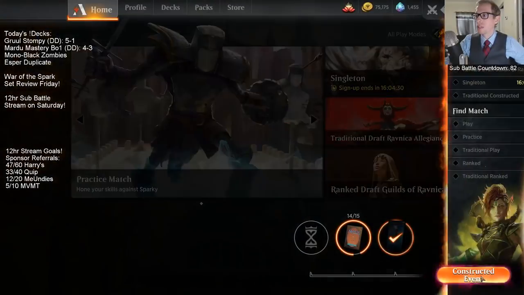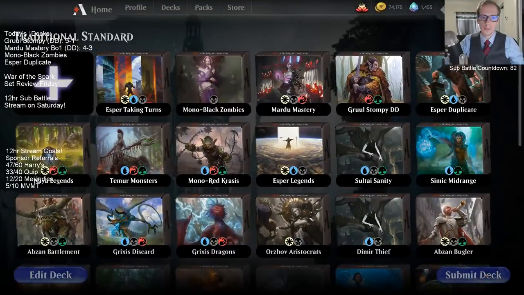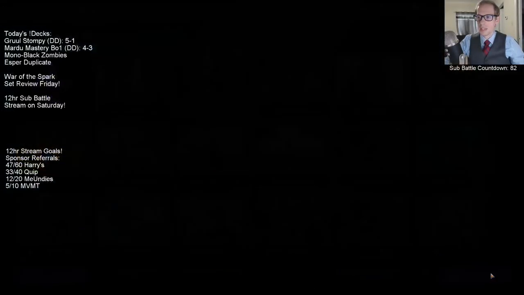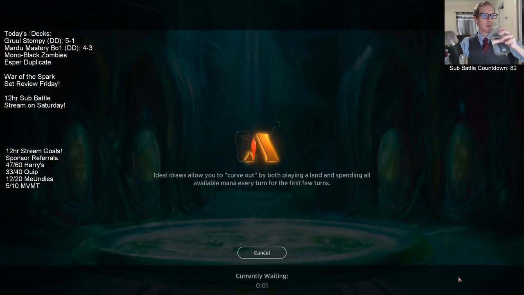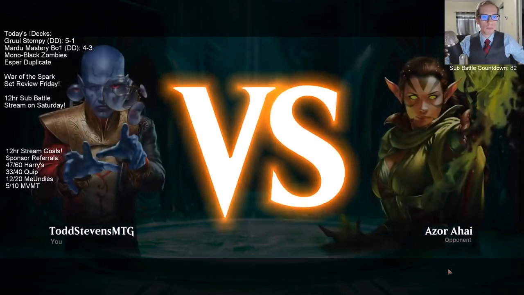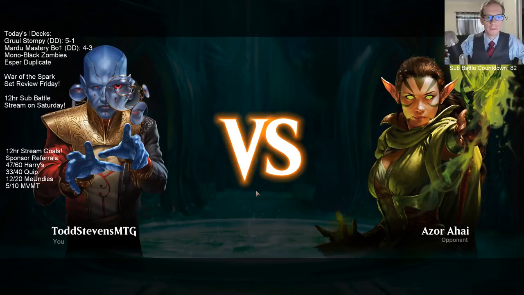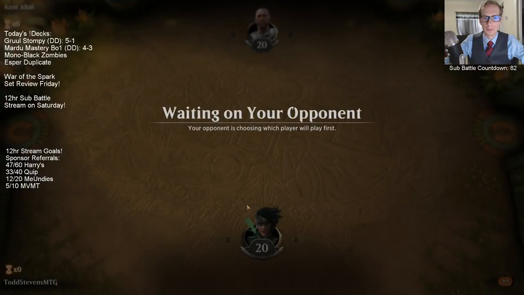So mono black zombies, let's give this a try. Yeah, Liliana is our most important card. It's the card that we want to play on turn four basically all the time. Yeah, this deck's pretty budget friendly. There we go, that's good.